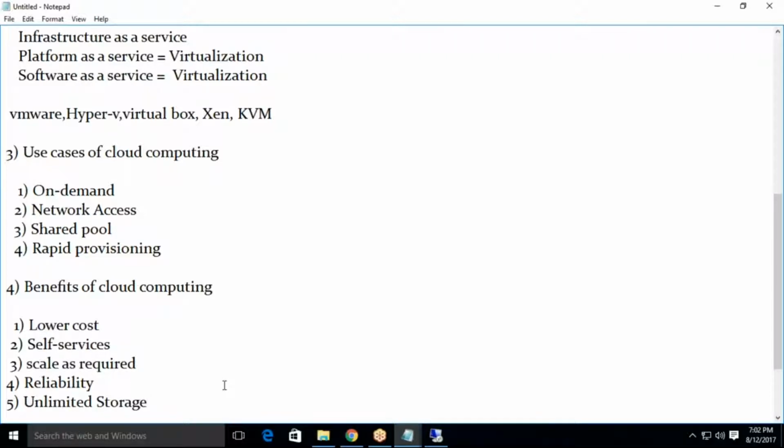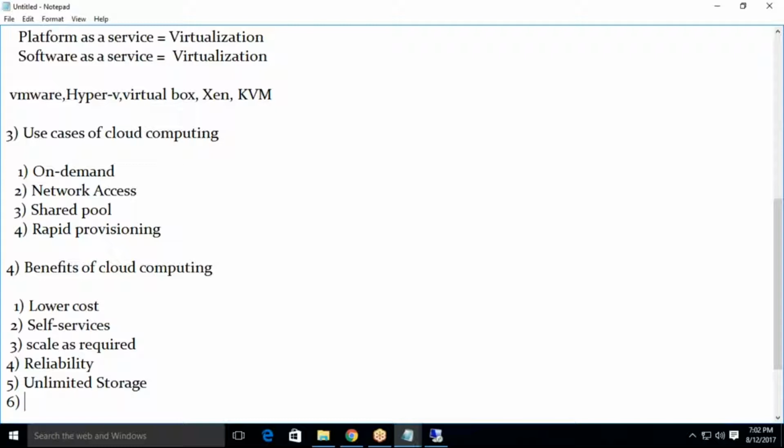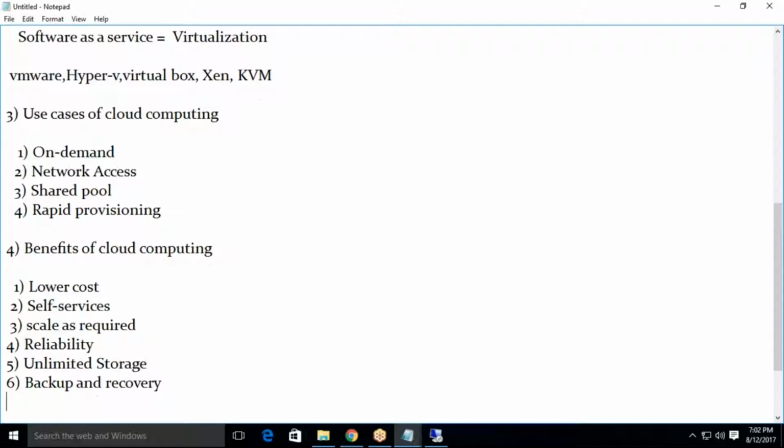And also, I can say that it supports backup and recovery. We are always breaking our heads over this, backup and recovery of your data. Do you think backup and recovery is a small process? It is not, because disaster can come anytime. When you're storing data in cloud, backing up and restoring it is relatively easier than storing it on a physical device. And a cloud service provider like AWS has enough technology to recover your data, so there is convenience in recovering your data anytime. That is why backup and recovery is there.